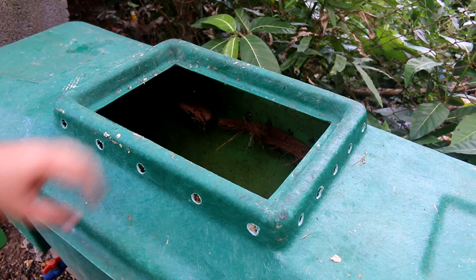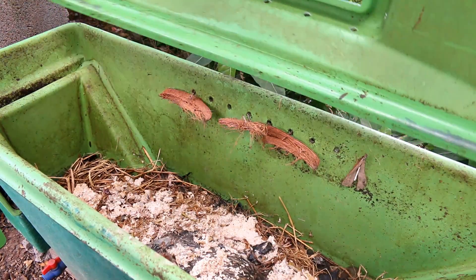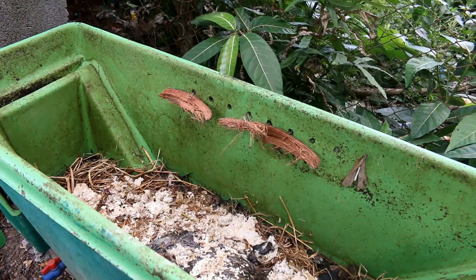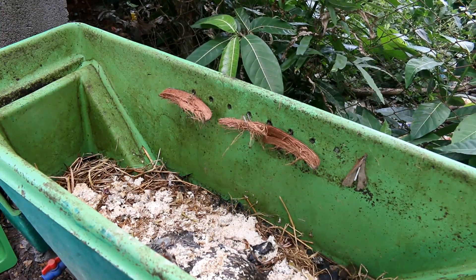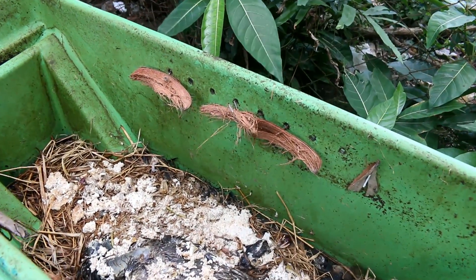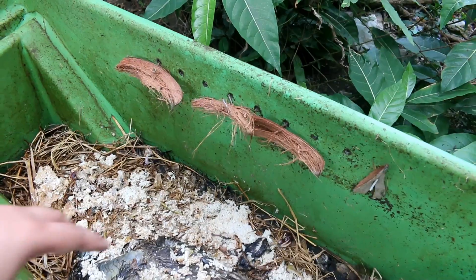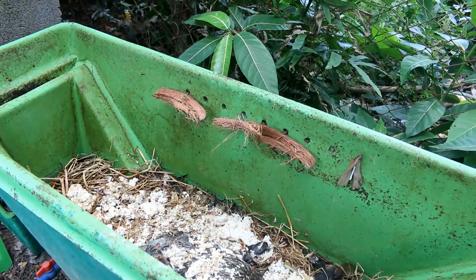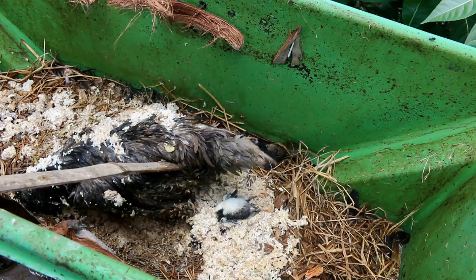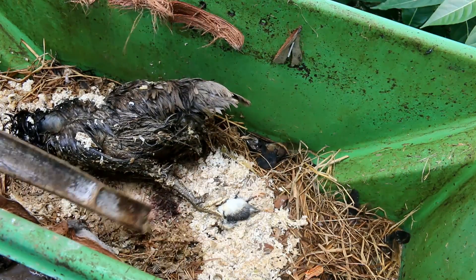We also have eggs laid on the edge of our outer cover. Now let's look at the inside of our pod. Here we have coconut husk so there will be more dry and clean areas for our adult female to lay her eggs in. Here we have a chicken and a chick and some kitchen scraps for the larvae to consume and convert into insect protein.